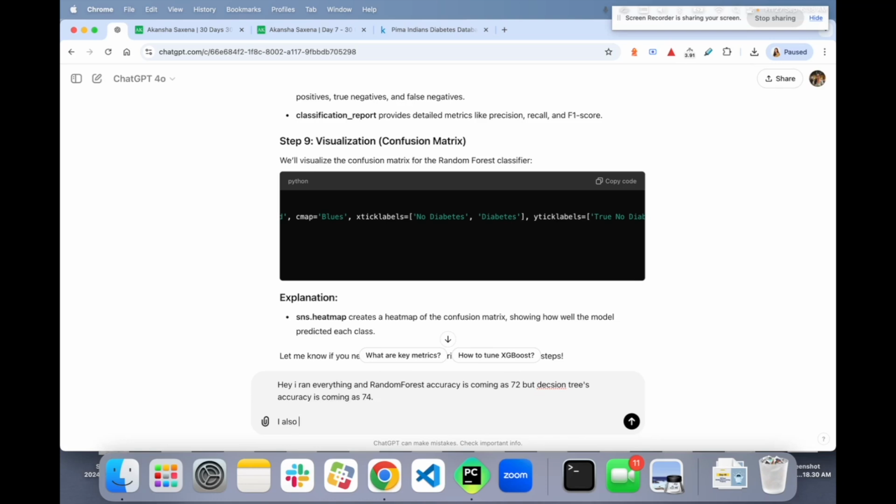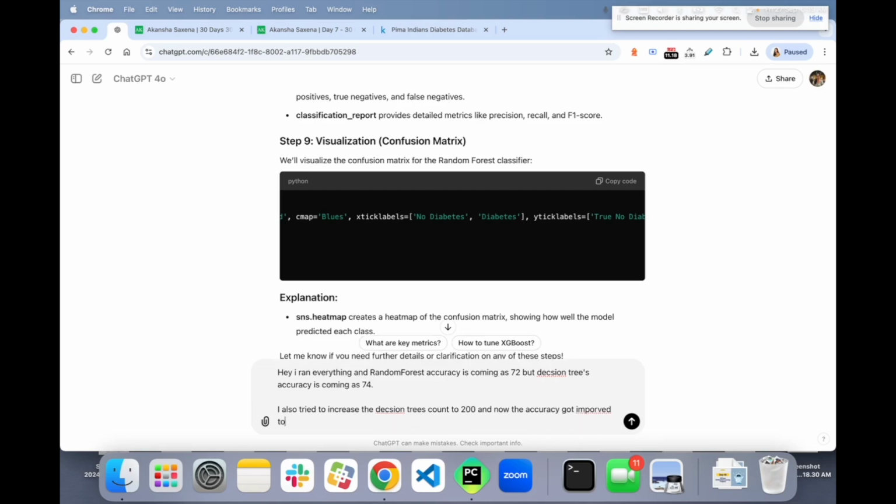I also tried to increase the number of decision trees to 200, and now the accuracy improved to 73.